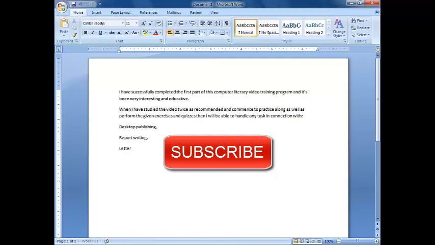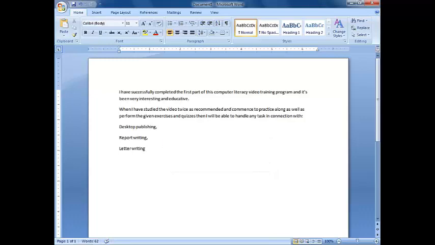Now we are going to see how to select text in Microsoft Word. Before you edit text, you must first select it, and there are various ways of doing that. You can click, hold and drag to select a character, or we double click on a word to select that word. I happens to be a character and a word as well.